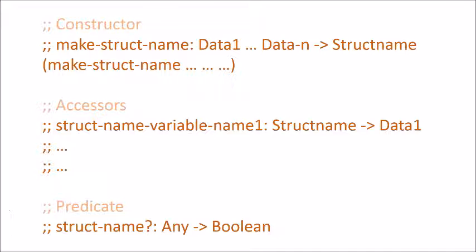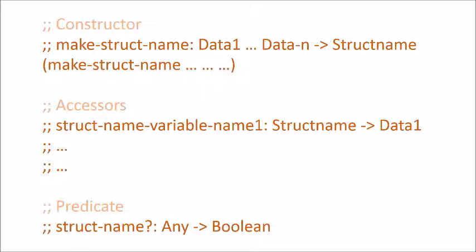So when we define a structure, it comes with a certain amount of built-in functions that we can use with it. It comes with a constructor, so the make-student would be the example of the constructor, or the make-struct-name, and it takes whatever data we have defined earlier that it takes. So if it takes a string, a number, and a string, like our student does, then the make-student will take a string, a number, and a string. The struct also has certain accessor functions. So if we wanted to access the student name, the student GPA, and the student major, we would have to say student-name, student-GPA, and student-major.